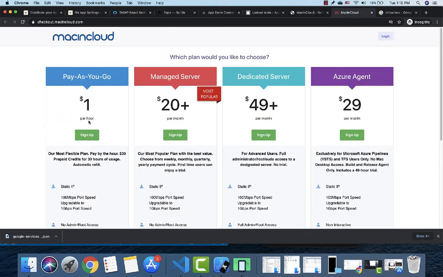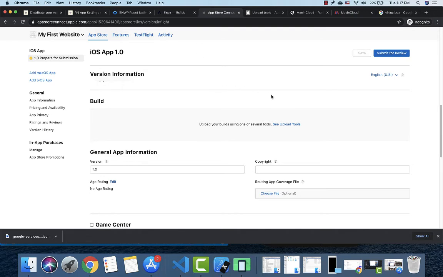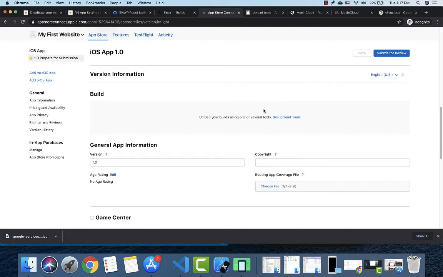So you can just sign up for a Mac in Cloud account. I have made another video showing how to upload the IPA through the Mac in Cloud service. You can check it out also. I shall give also the link in the description. But you will still need some kind of service or help from someone else in order to upload the app if you are not having a MacBook. You can also borrow from someone else, but at the end you will need to enter your Apple ID in the device you will be using.